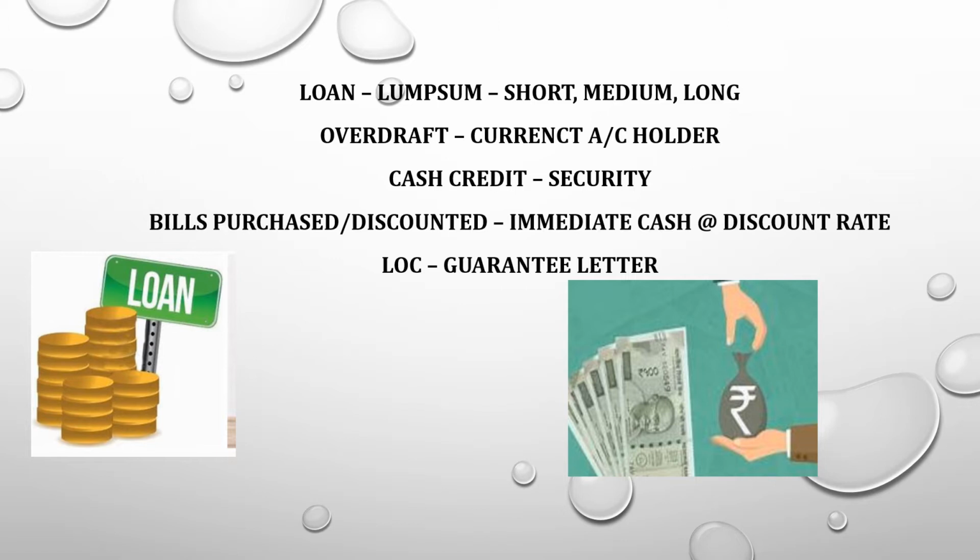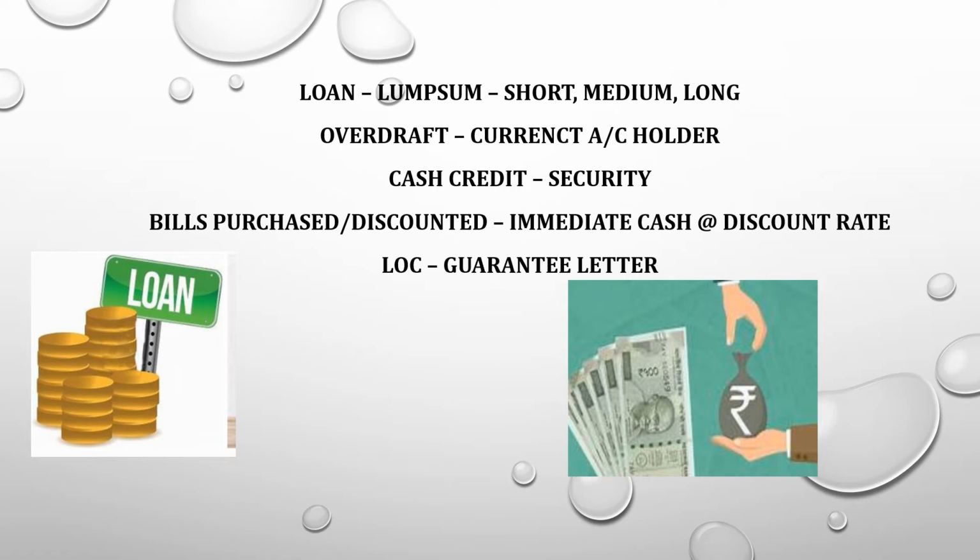Cash credit. This is a facility which is given by the banker to the customer against security. So you have to give any surety or any collateral so that as a banker he'll be granting loan to you. Say for example, if I need a loan of rupees 5 lakhs, I'll be pledging my property worth 10 lakhs or 8 lakhs to the banker, then he'll be granting loan to me. So here the interest will be charged on the amount withdrawn, not on the full amount sanctioned.